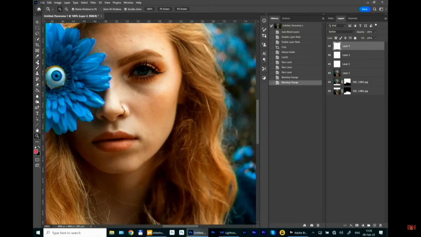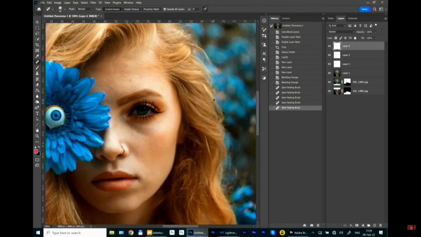And to do that, I really like working with the spot healing brush because I don't need to press Alt all the time and select my source. I just brush over this little hair, and Photoshop automatically analyzes the surrounding area and does the job for me and covers the hair. So I'm going to quickly paint over these bright flyaway hairs.